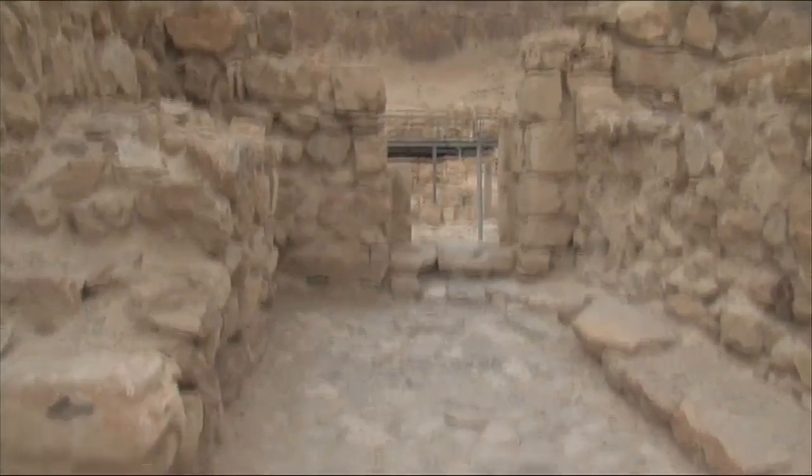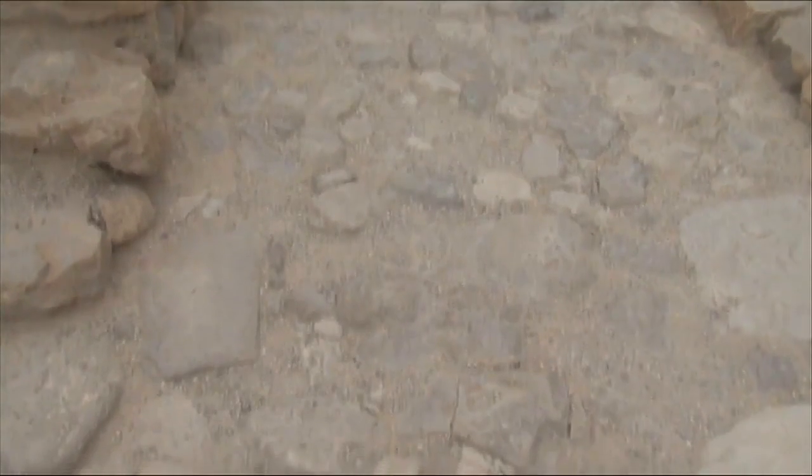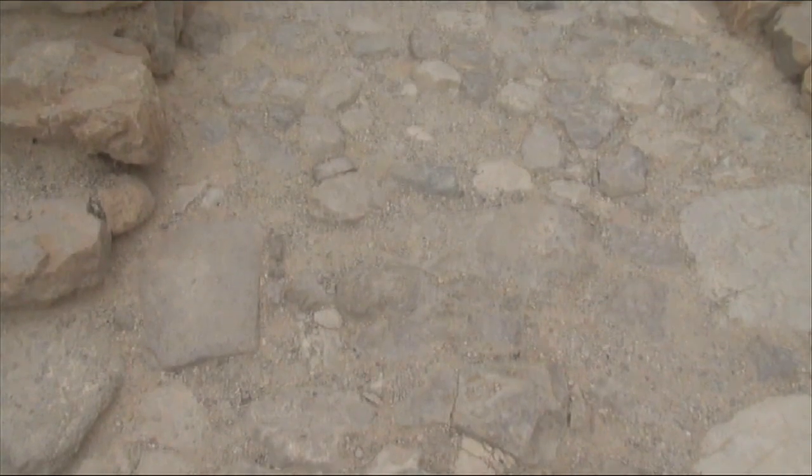In order to feed that many children, and if they fed them in the upper building, they would have wanted them close to the kitchen area. But it goes on to say this, that the mass feeding of the young, where the wives and sisters give sustenance, there are 90 silver talents. The room where the stairs actually are located is paved with stones, so it's unlikely that they would have buried the treasure there.